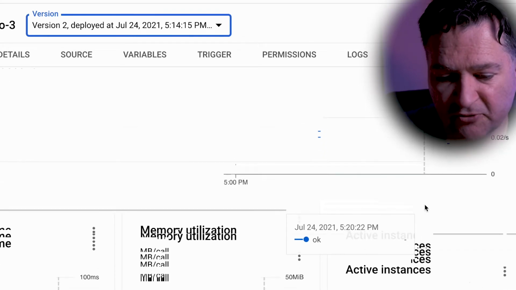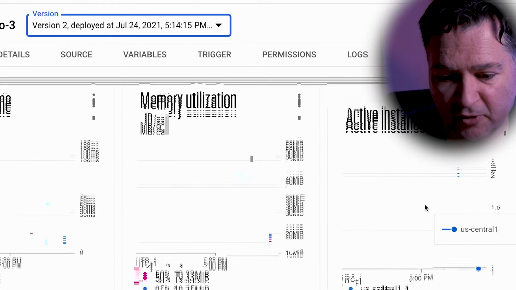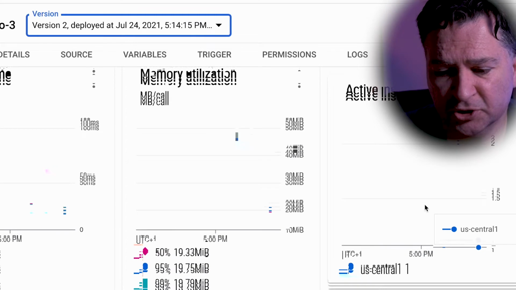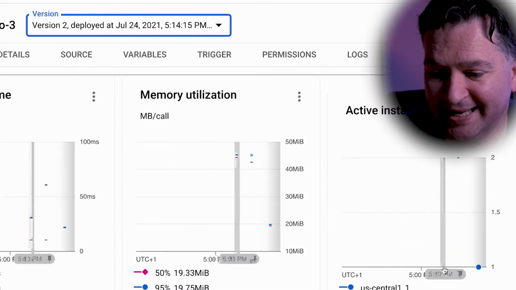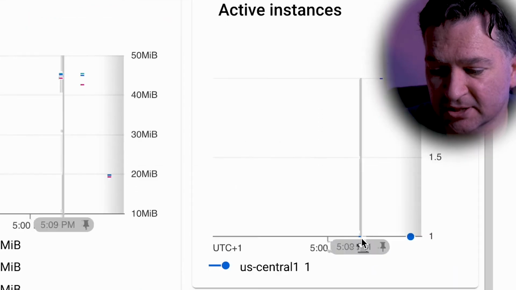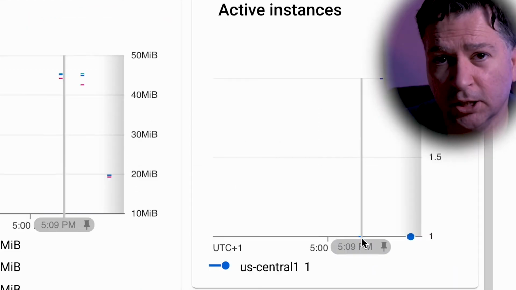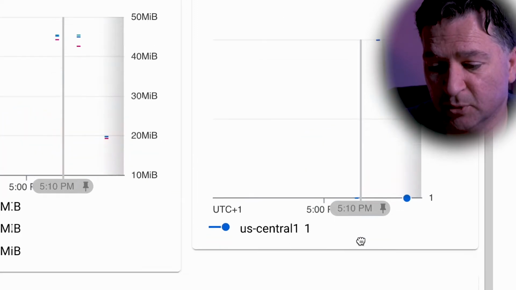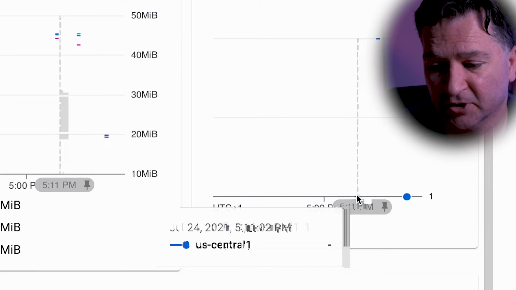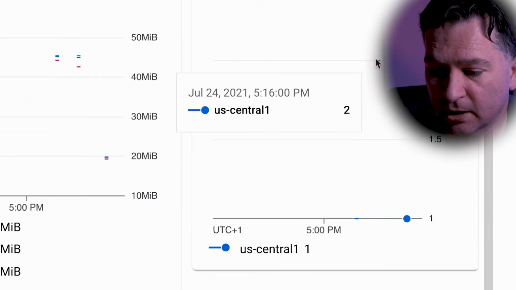That's fine. So if we scroll down a little bit further, we're going to ignore execution time and memory utilization for a second. What I want you to look at here is active instances. So at 5:09, we were running with 1 instance. So that was the number of active instances of our function. And then look here.